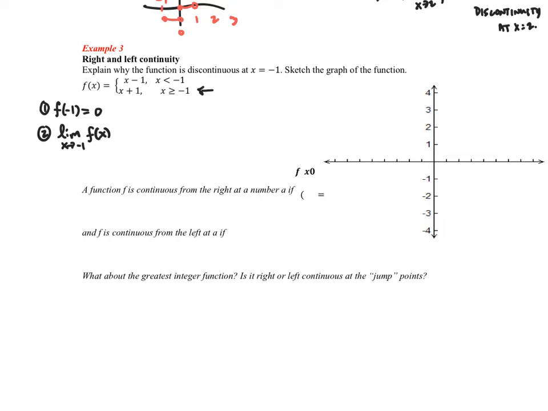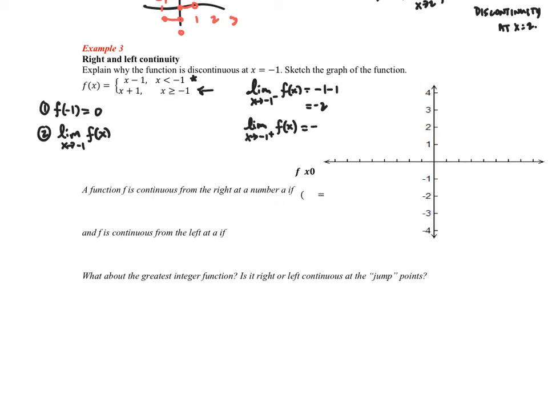Okay, that's great. So now we have to answer, does the limit as x approaches -1 of f of x exist? Well, I can do that two ways, graphically, or I can look at right and left limits. So I'm going to first look at right and left limits. So I'm going to write the limit as x approaches -1 from the left of f of x. When I do that, I'm going to be utilizing the first part of the piecewise function. Therefore, I'm going to insert a -1, which is -1 minus 1. So that'll be -2. So the limit as x approaches -1 from the right, we're going to see if that'll be equivalent. Well, we know that won't be equivalent because we've already actually found that value in part 1 of the continuity checklist.